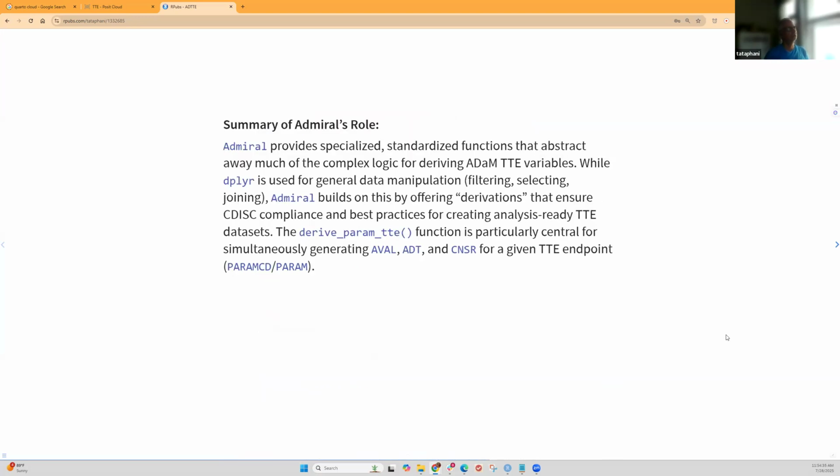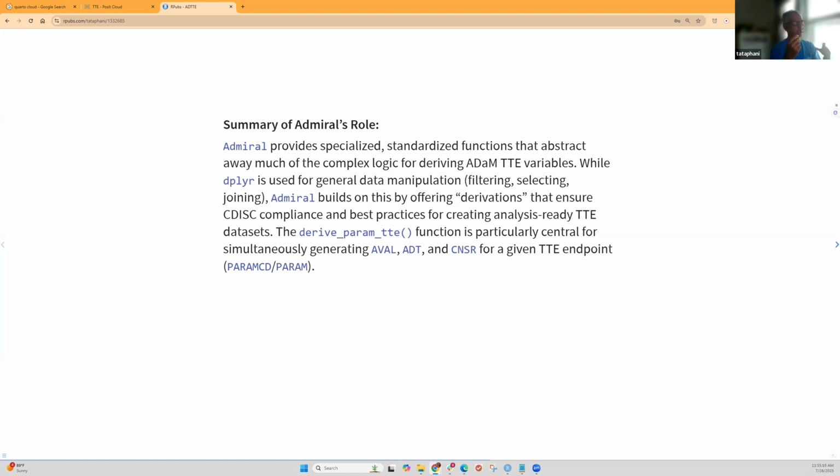Okay. Now I just have a summary of it. Why the Admiral package is a little bit different and very effective about creating the ADTTE, because this derive_param_tte function looks into a lot of things, even though we are just providing two related data sets and the variable.